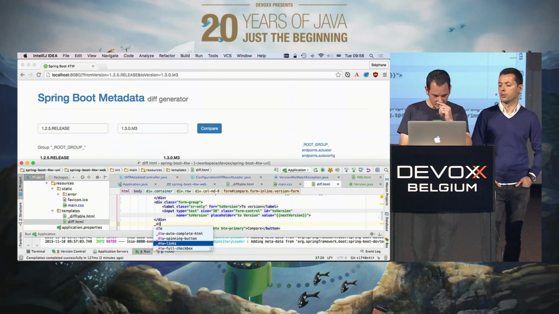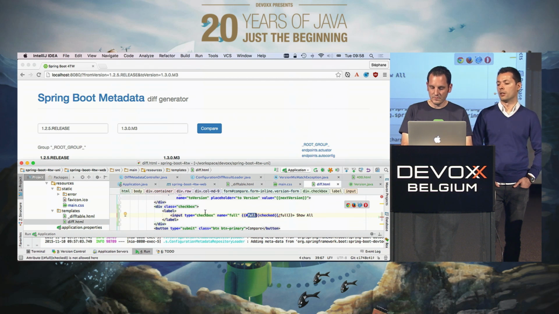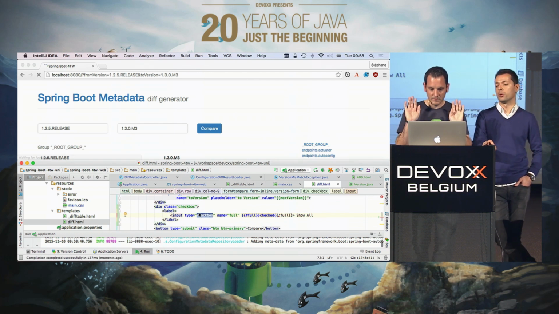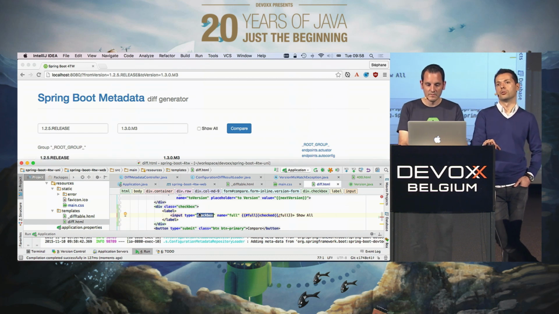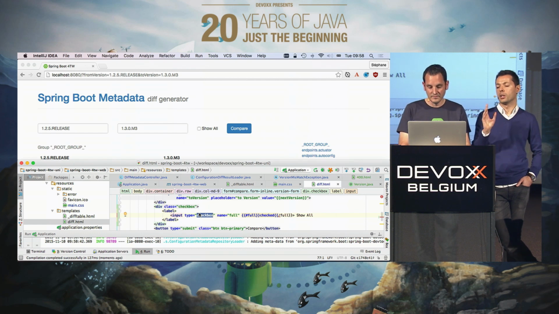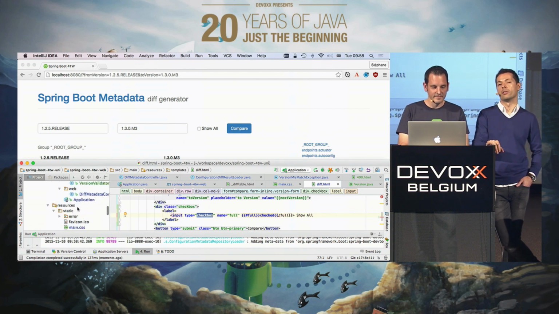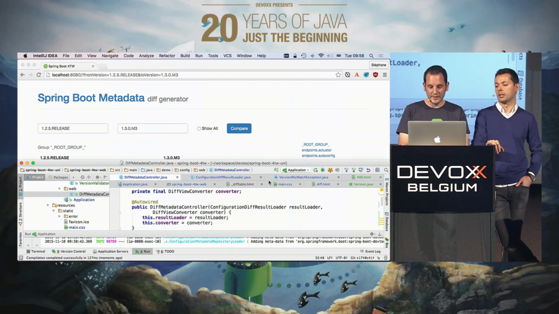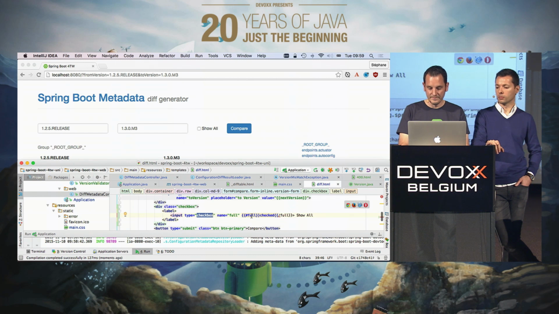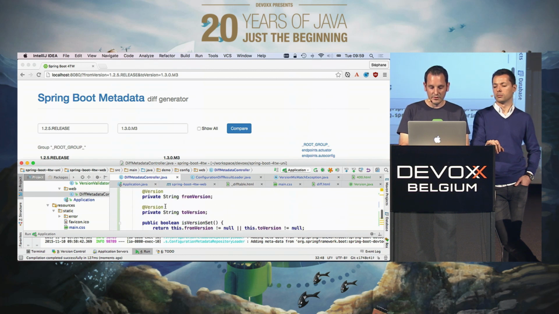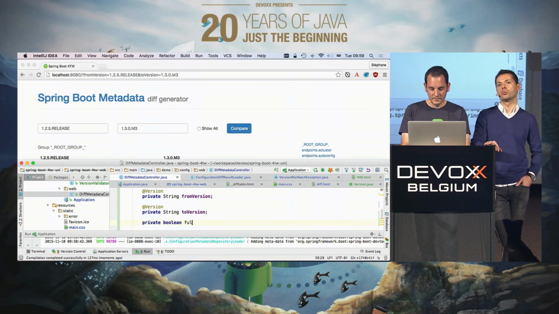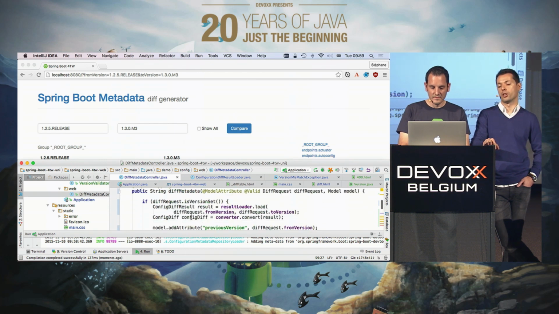So for this, you can add a regular HTML checkbox that will send a new parameter in your form. So just saving in your IDE, it's retriggering a refresh in your browser. But we have to continue. Once you've done this in your HTML, it has to be processed at the controller level. The name of the property is full. So, as you might expect by now, we need to have a new parameter in our diff request. We're not only getting the from and to versions, we're getting a new option which says I want to see the whole list, or I just want to see what changed.